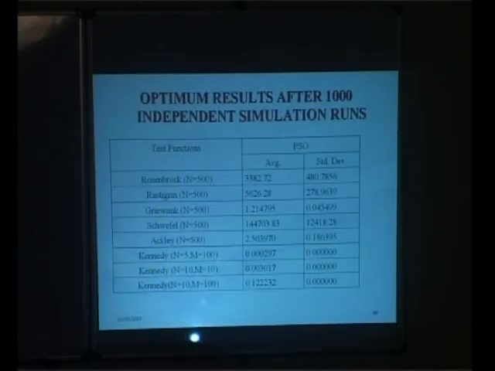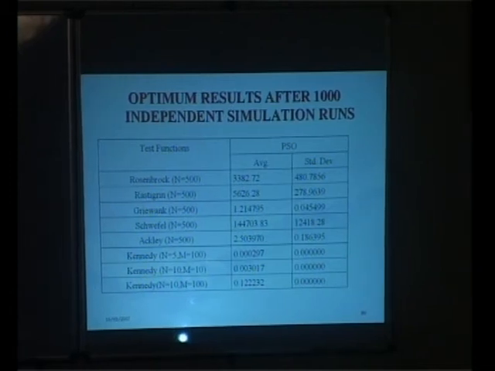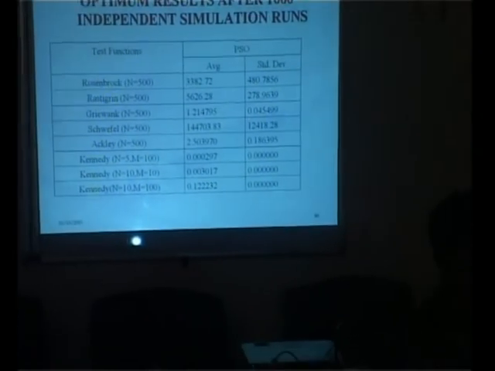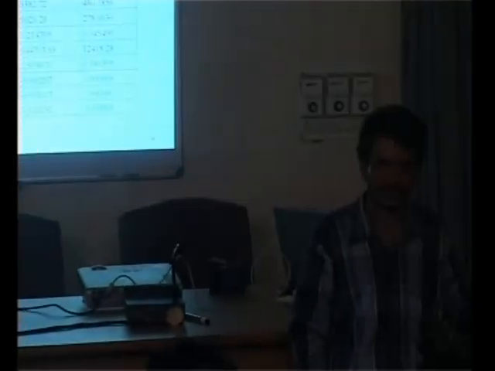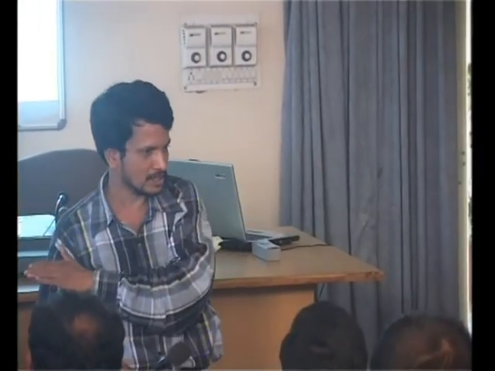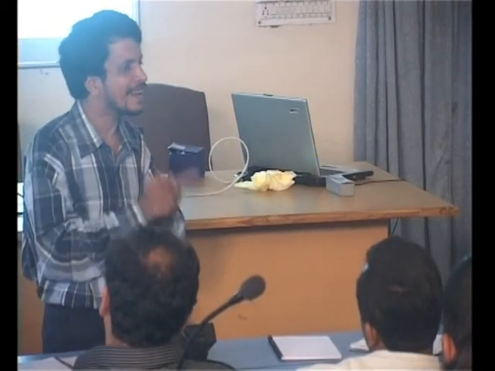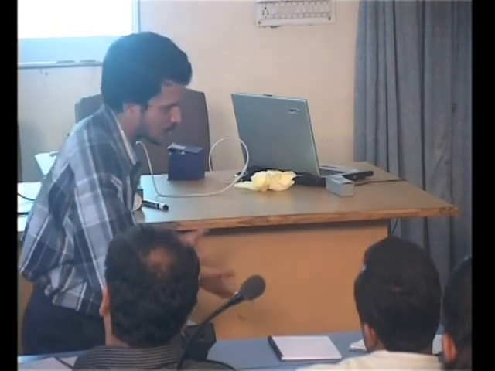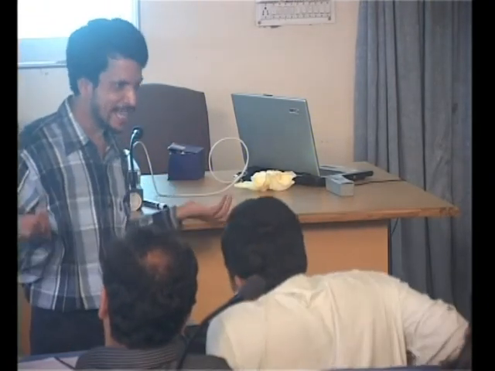We have tested with PSO. Again, I have told you, in the case of GA or PSO, when you run the first generation or the first trial, you do not get the best solution. So you run it for 100 trials, and every time you get a result. Suppose you are maximizing a function f(x). What is the maximum value of the function? One value or many values? It is one value. But every time you run your GA or PSO, you may not get the same value. The reason is that it is a random search and your process starts from there. Again, it will not take the same time to find the same value; it may take different times.